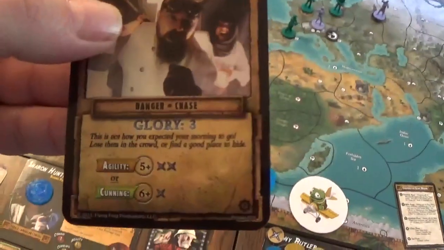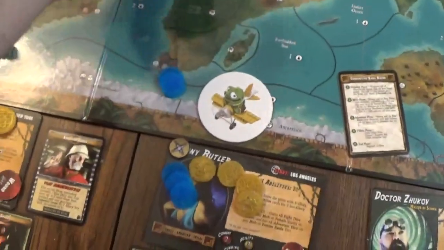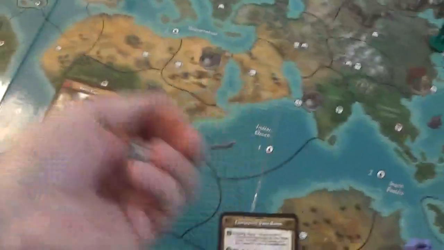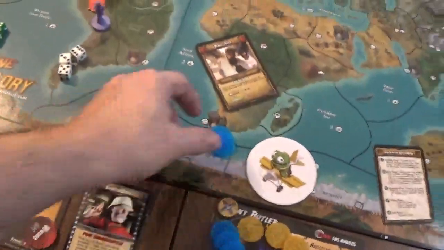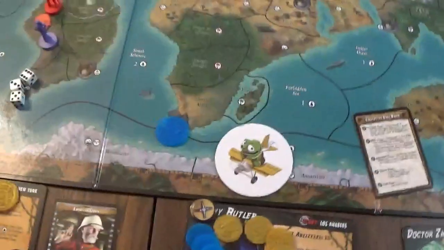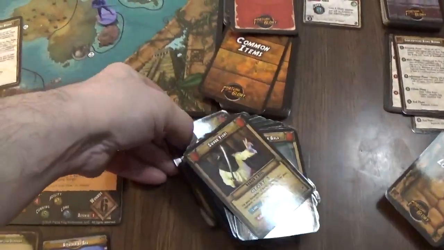Market chase. This is not how you expected your morning to go. Lose him in the crowd or find a good place to hide. Okay. She has about the same, the same agility. So we'll do agility. She has 3 agility. Pass. Pass. No problem. 3 glory. Another passed test. And let's see here. We're going to press on. We're going to do 1 more. That's all we need.